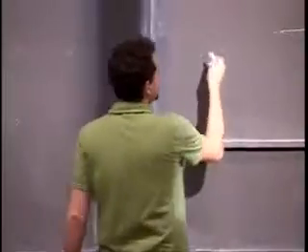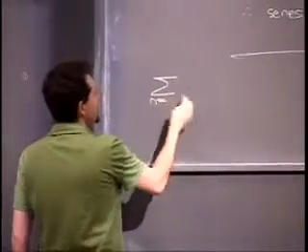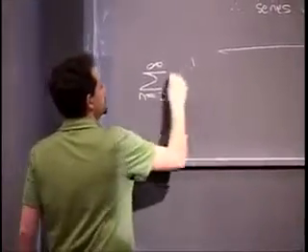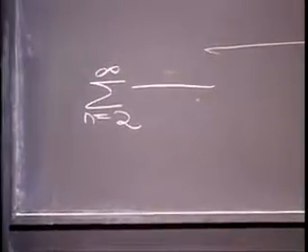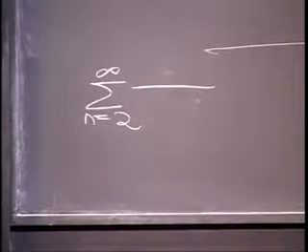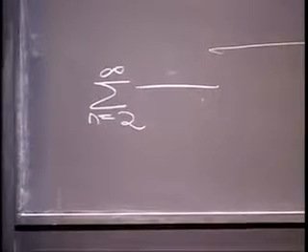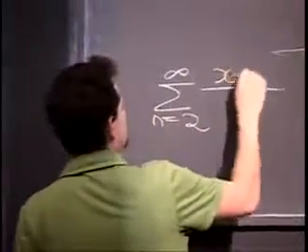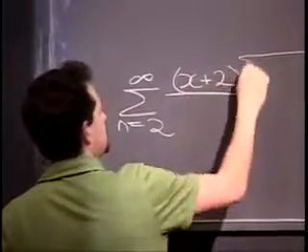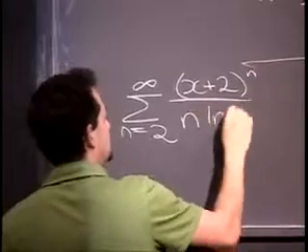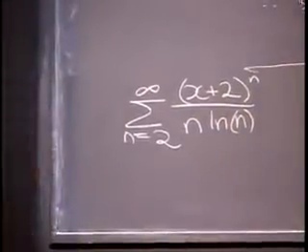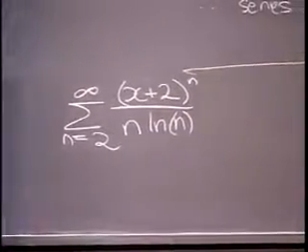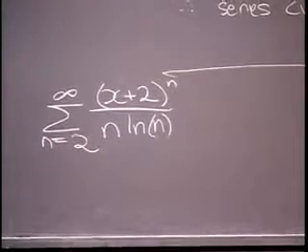I didn't make a note of it. And I forgot to watch the video, or the end of the video, but I think I did not do this one. What do I want to do? Well, maybe I'll modify one slightly from the book. Let's just do this. Okay, so it's the sum from 2 to infinity, x plus 2 to the power n over n log n.